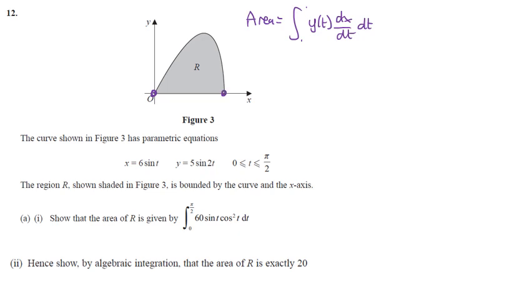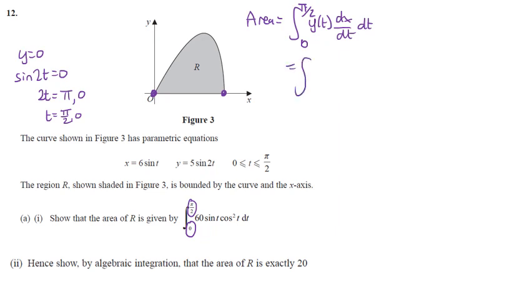So first of all, what are the values of t that we're integrating between here? Well, these are where y is equal to 0. So we've got 5 sin 2t, or just sin 2t equals 0. So where's sine equal to 0? Well, when it's equal to pi, or where it's equal to 0. So t is either equal to pi over 2 or 0. So that gives us the limit of our integral, which is part of what we need to show. A bit hard to see, but 0 and pi over 2.